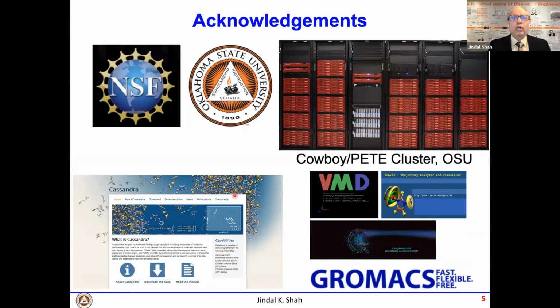State University. I would also like to acknowledge funding and various computational resources that I have used, or my research group normally uses. So we have funding from National Science Foundation. Oklahoma State University provided startup seed funding to jumpstart my research. And we are very fortunate to have a high performance computing resource at Oklahoma State University. When I started, we had a supercomputing resource, which was called Cowboy. And then we were able to get a National Science Foundation grant to install another cluster, Pete, which is Oklahoma State University's mascot, Pistol Pete. So we have a Pete cluster at our disposal. So we are really fortunate to have these computational resources available at Oklahoma State University.